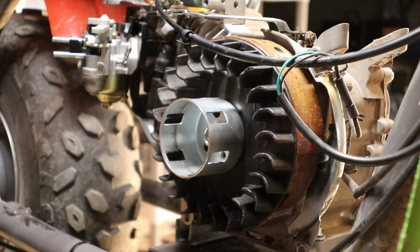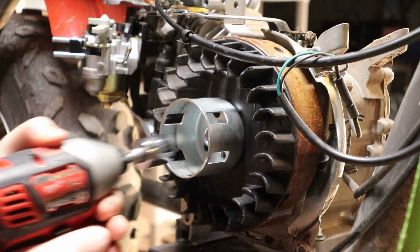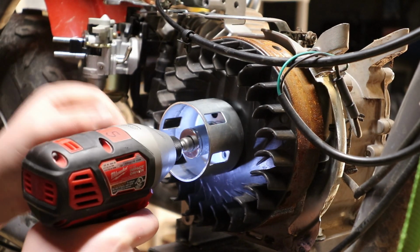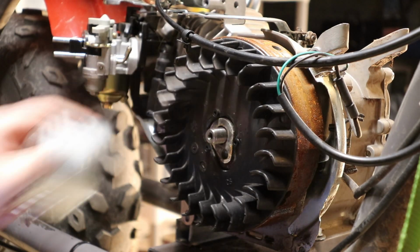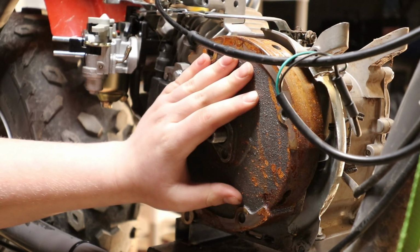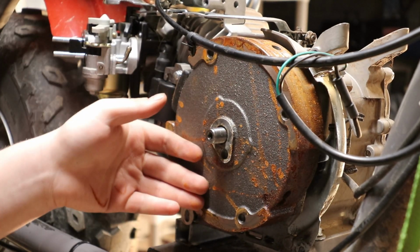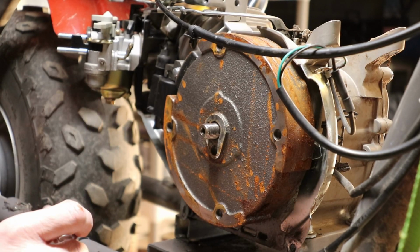Alright guys, so now we're going to take off the rear cover cup and the fan. So, a 3/4 inch socket. There you go. So now we can get to this. Alright guys, the next step is to get the flywheel off.